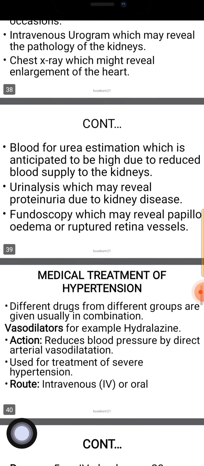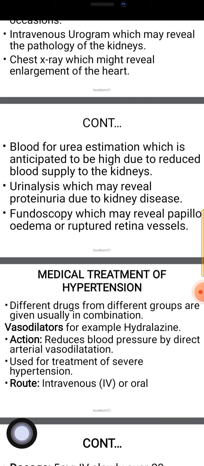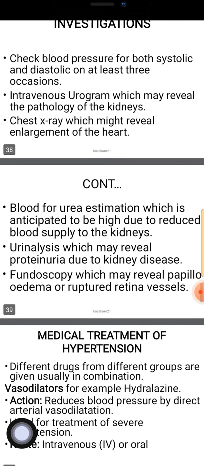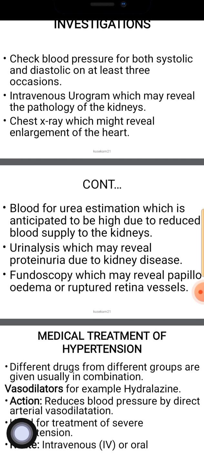So when writing the condition on exam, to every point you come with, you should write a rationale. Why are you doing that? So when you say check blood pressure, why are you checking blood pressure? That's an investigation. It's part of an investigation. So you check blood pressure to have a clear picture of finding out if it's moderate, severe, or mild hypertension.